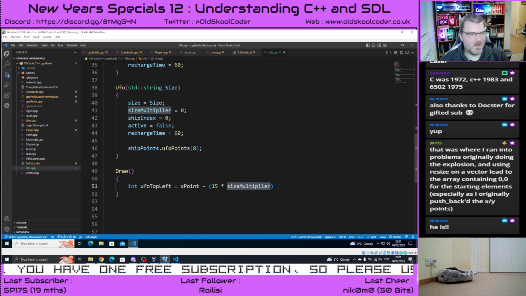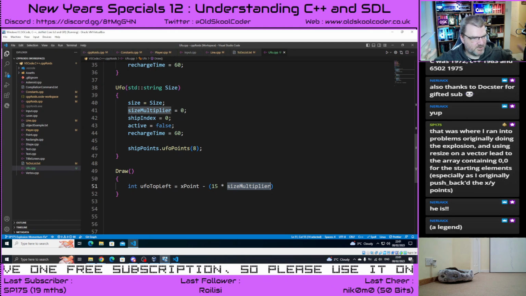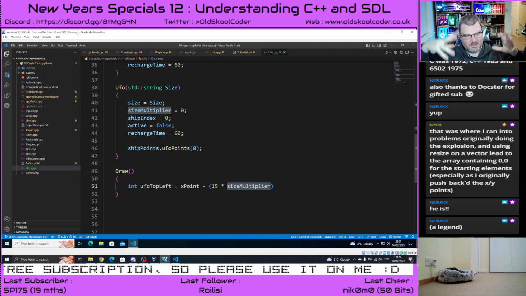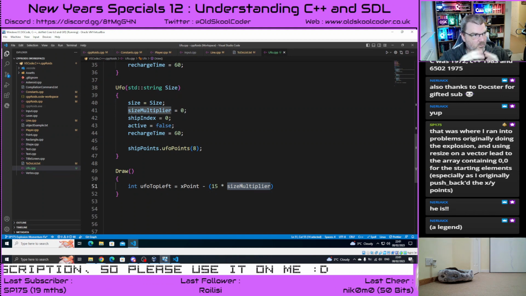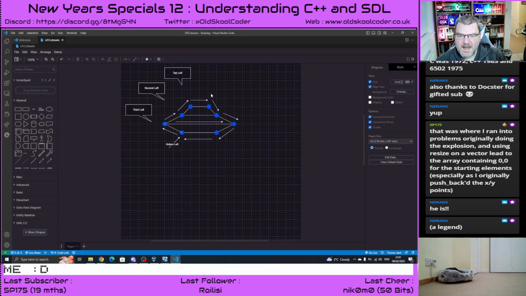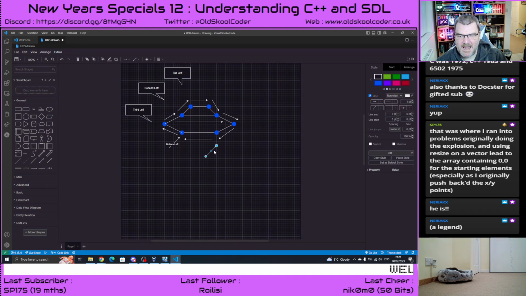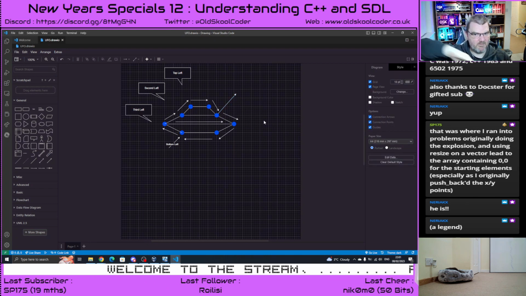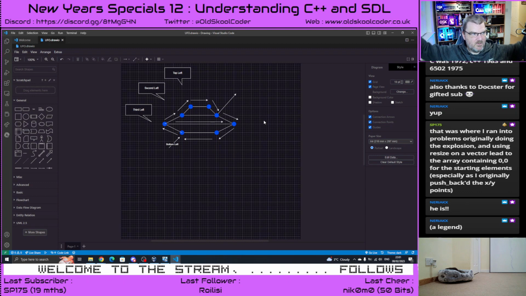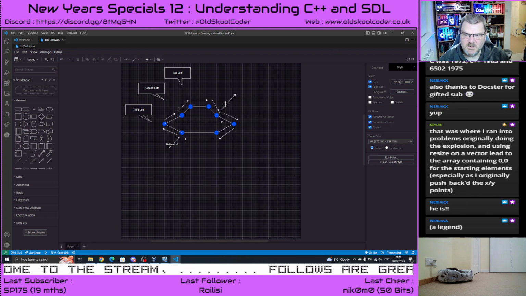Right, so the size multiplier defines the size of the ship, yeah? For a small ship, we're going to have small, medium and large. So the size multiplier will exaggerate the points, yeah? If this was a small ship and we added a size multiplier, then that point would move from there to up there, because we'd be multiplying where it is. Everything would blow up, yeah. So that's what the size multiplier is for.